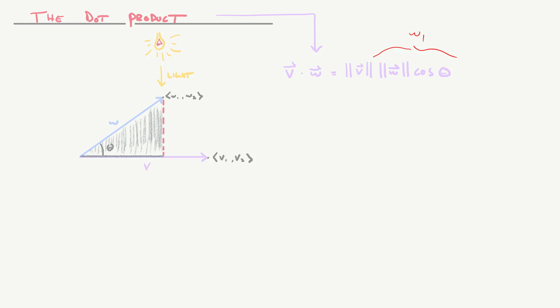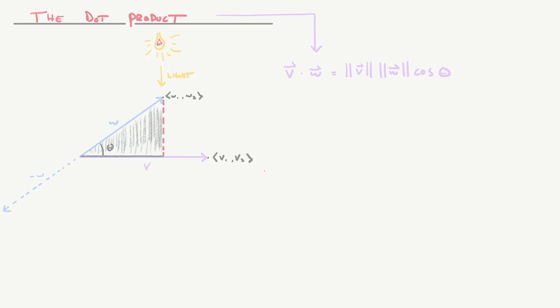Now I know you're thinking, okay, well that's fantastic, right? But oftentimes we aren't really given the angle between the vectors. It'd be really nice if we could have a formula for the dot product that just uses the components of the vectors themselves. And that's a very good observation. Let's do that. Let's figure out what the dot product is just using the horizontal and vertical components of each of our vectors.